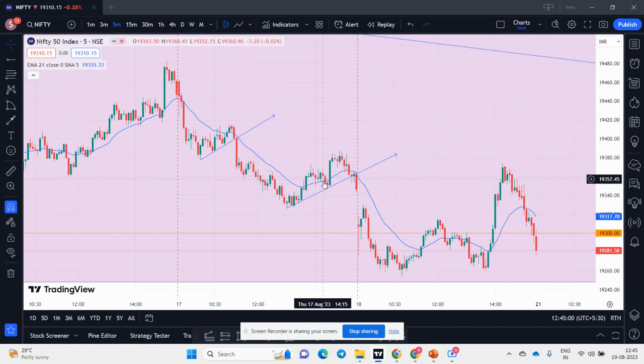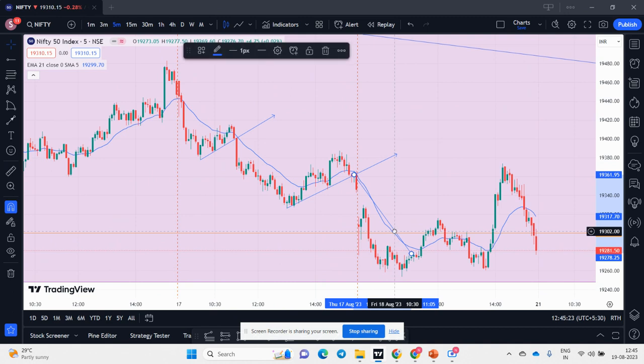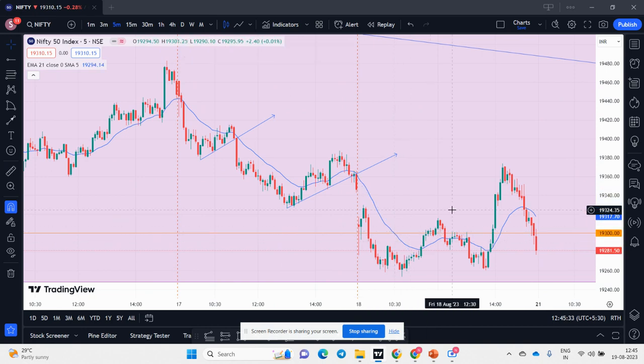Swing one, swing two, swing three, and it breaks. It all satisfies. But at the end of the day, we can consider this for the next trade setup, like how many points it is going to give, and then reversal. So the market gave exactly the same number of points and reversed. This can help us see how much the market can go down, and whether it will continue or not based on the next pattern that is forming, right?